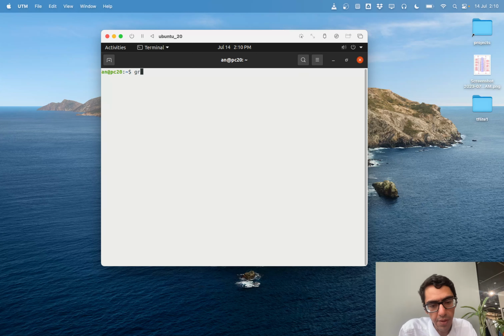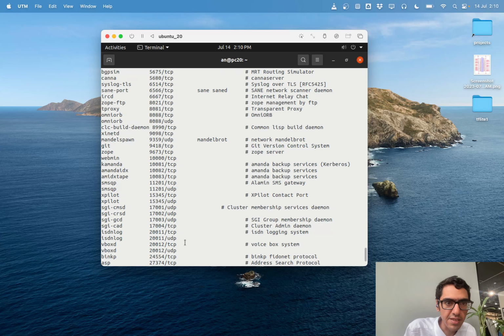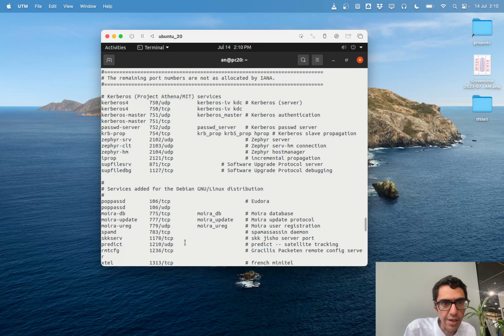Of course, grep has many practical use cases. For example, if we try to see the content of /etc/services, I believe. Okay, this is a very famous file that contains a list of services that are enabled for this system.